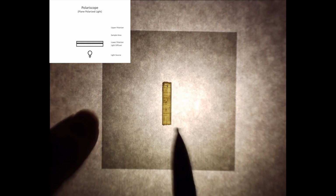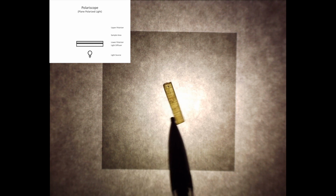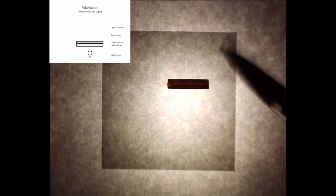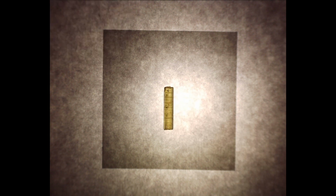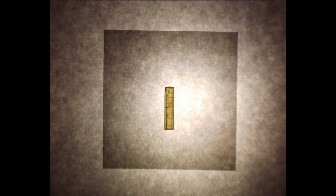So in plane polarized light, tourmaline should exhibit pleochroism. That is, it will change color as you rotate the mineral in plane polarized light. And in fact, tourmaline's rather extreme pleochroism is why it can be used as a linear polarizing light filter, with the caveat, of course, that not all colors of tourmaline operate as effectively in this manner.